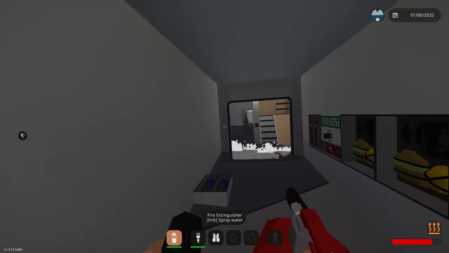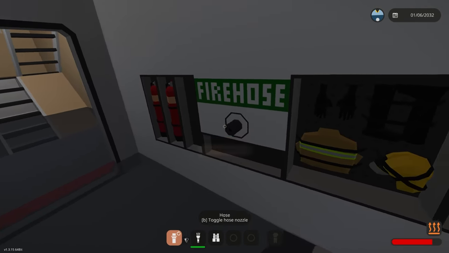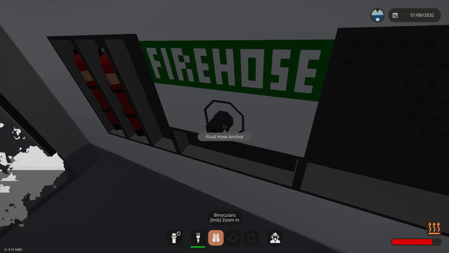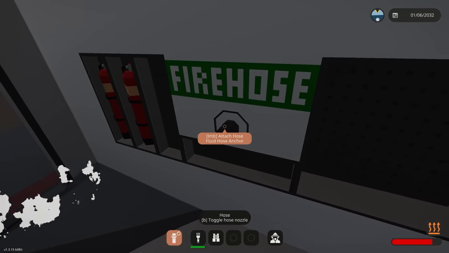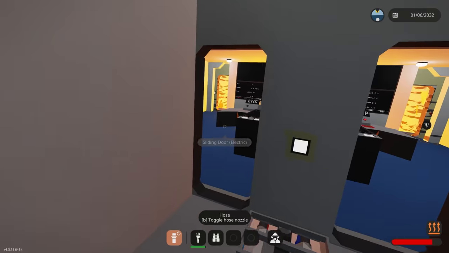Okay. We got to be mindful. Make sure we don't get trapped down here. We got to fight this fire a little bit. Okay, equip this. Attach. Actually, get the firefighting equipment on here. Okay, so we want to get the hose, and we want to attach this. Let's go. Boom. Okay. Oh, that is filling up quick.